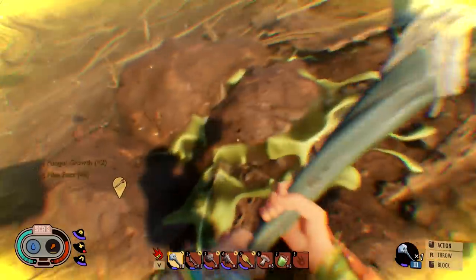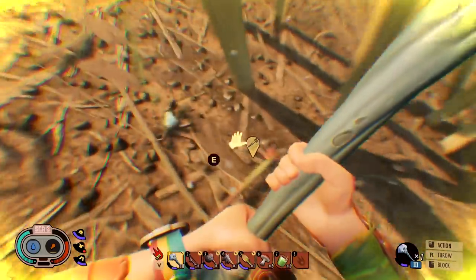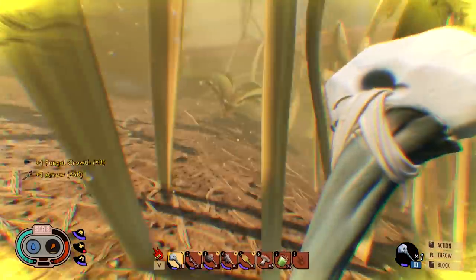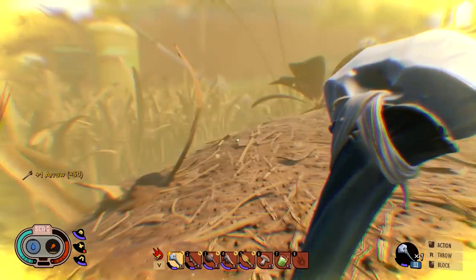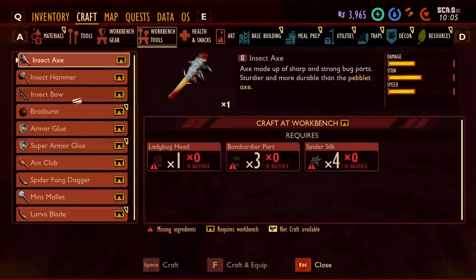Dude, I feel like, I don't even know, man. It does look like our gas mask is not taking any durability damage, though, which is good. What did you drop? Fungal growths. So that's actually a very important resource for us. Fungal growths, if I'm not mistaken, can be utilized in making grenades.